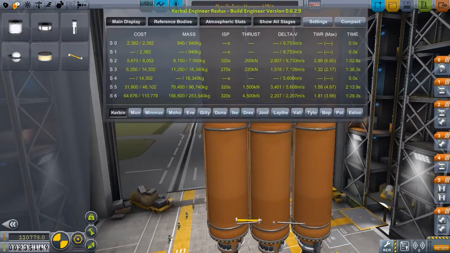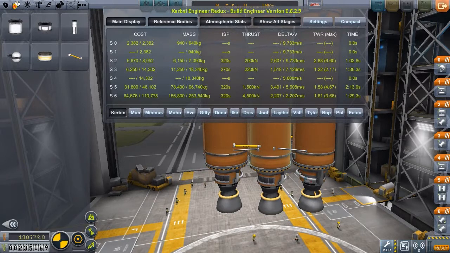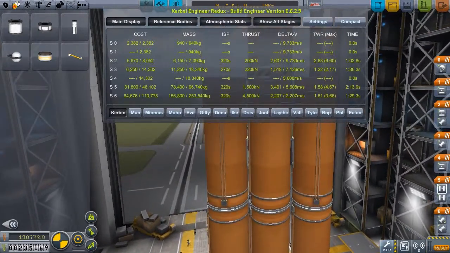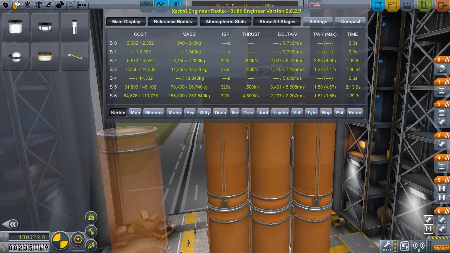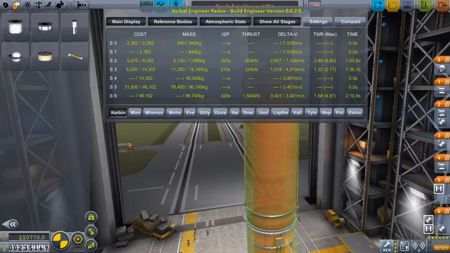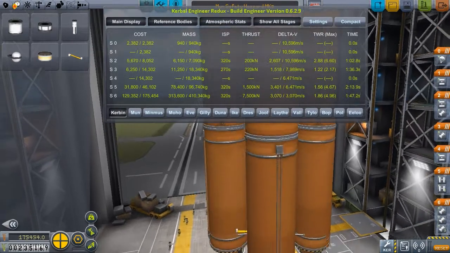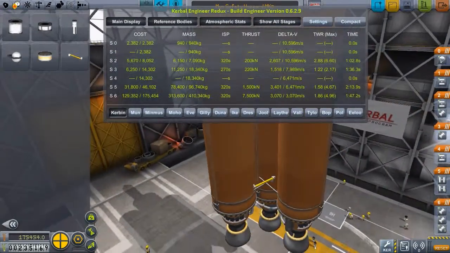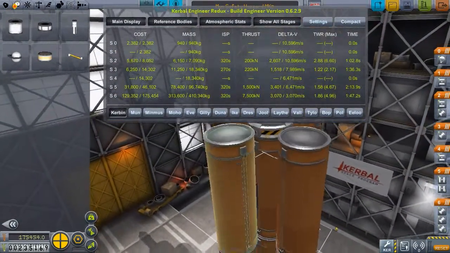So let me pull this back up. Mass, ISP, delta V. I need, like, twice as much as that. So if I were to... Wait, no, don't do that. That's a bad plan. That is a terrible plan. And I add two more, and they're all connected, correct? You're connected. I should redo these.